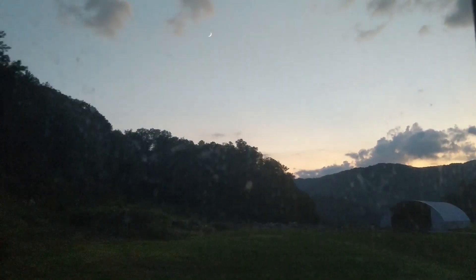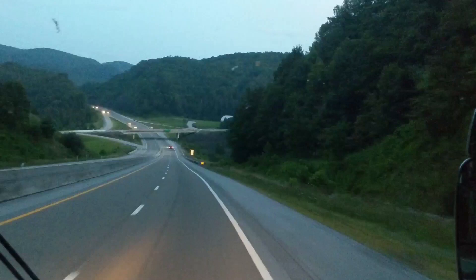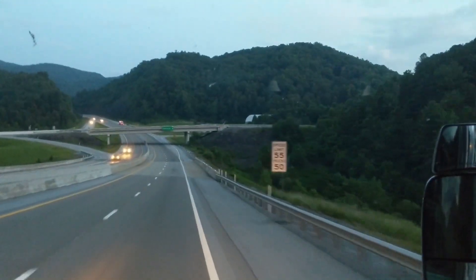Check out these views — sunset, the fall trees. We're fixing to really test out our new rig going up and down some grades here, going over into Asheville from Bristol on I-26. We're going to really test how well it pulls a grade and how our brakes are reacting. Giving the brakes a little trial run down this grade before we start crossing over some larger grades. Some beautiful views though.